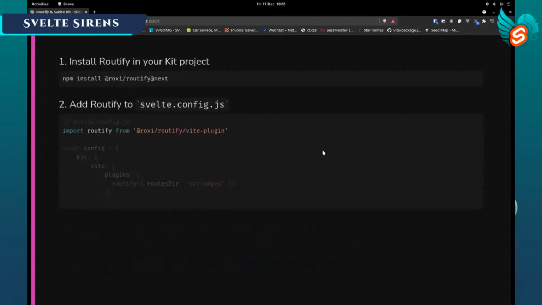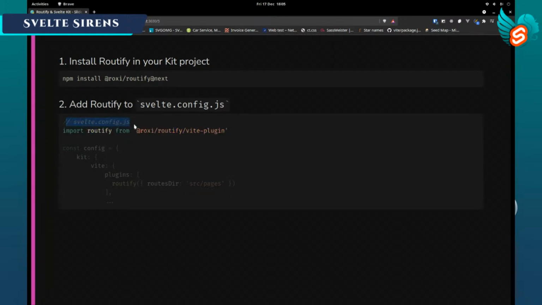To get started, you want to have your SvelteKit project, and you want to install Routify. You want to make sure you're installing @next because we're going to be using Routify 3, because Routify 2 doesn't support SvelteKit, and Routify 3, while it's in beta, is still very powerful.